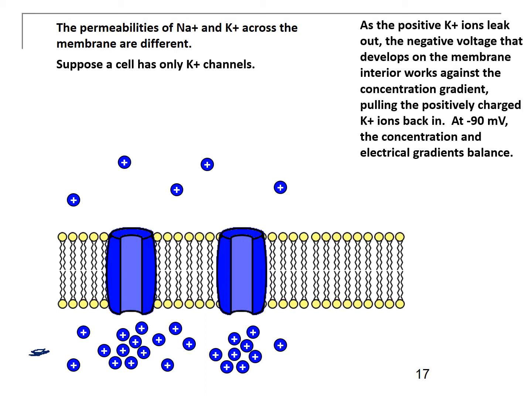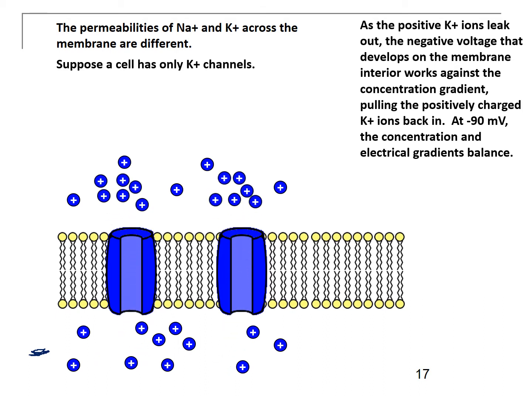So this kind of pulls the positively charged potassium ions back in, and what I want you to notice is that the flow gets slower as it goes on, because eventually there's going to be so much more of a positive charge on the outside that it will not allow any more of these positively charged ions to exit. And in this case, now I want to make it clear there's still way more potassium on the inside than there is on the outside. I just couldn't draw all that in.